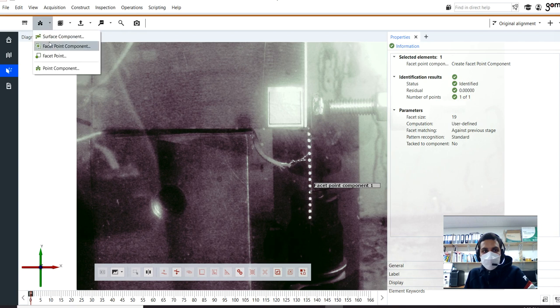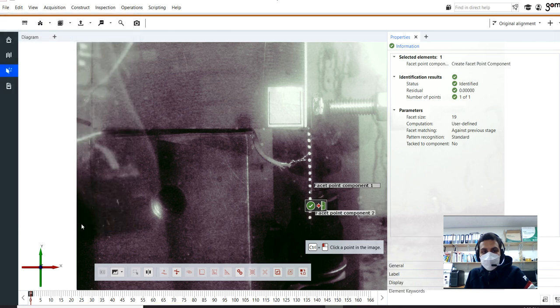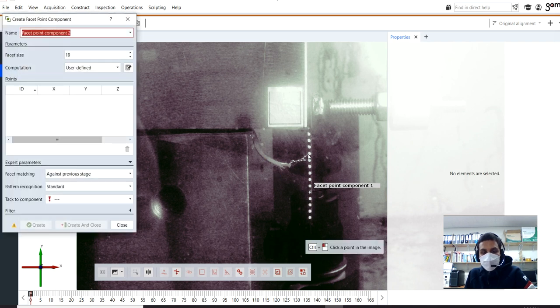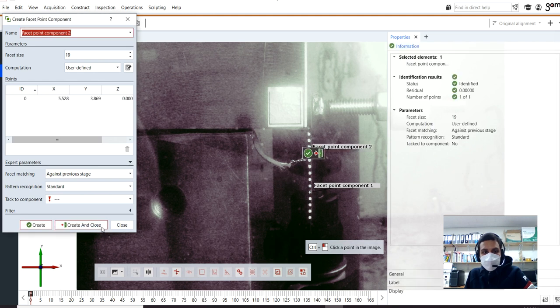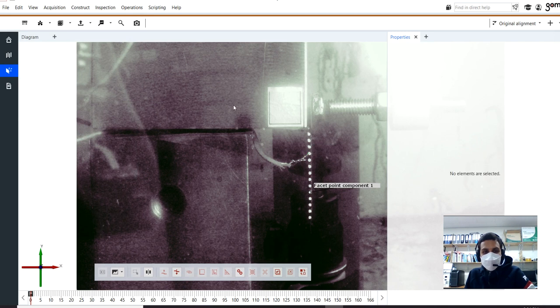Say for example, I'm going to take this point, create and close. This also has no problem. Control Z. I'm going to show some flaws. Oh, there are no flaws actually, so it is very difficult to find.